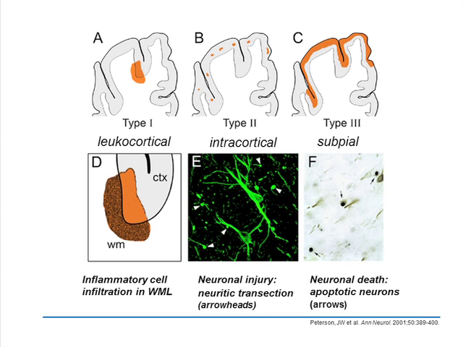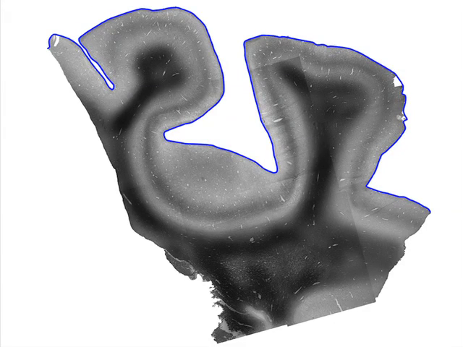Probably the most fascinating lesion is the subpial lesion, and this is a band of demyelination that comes down from the surface of the brain and usually stops at layer 3 or 4, and these lesions can go over several gyri within the brain. Now, we know that cortical demyelination also causes transection of neurites and dendrites, as shown in panel E, and in chronic lesions there can be evidence of neuronal apoptosis, as shown in panel F. So I'm just going to show one of these lesions, the subpial lesions.